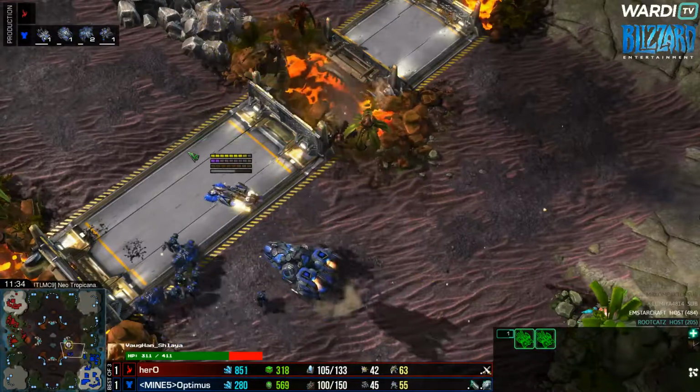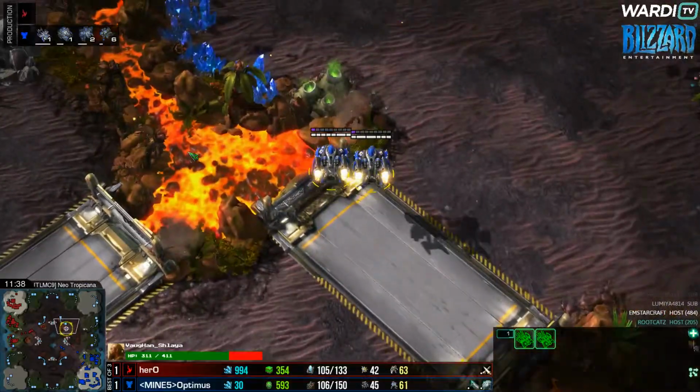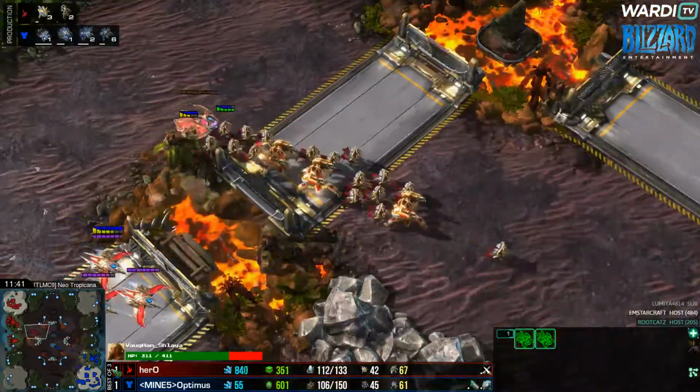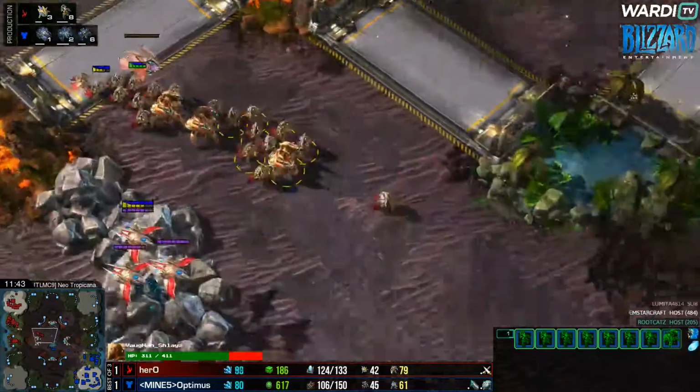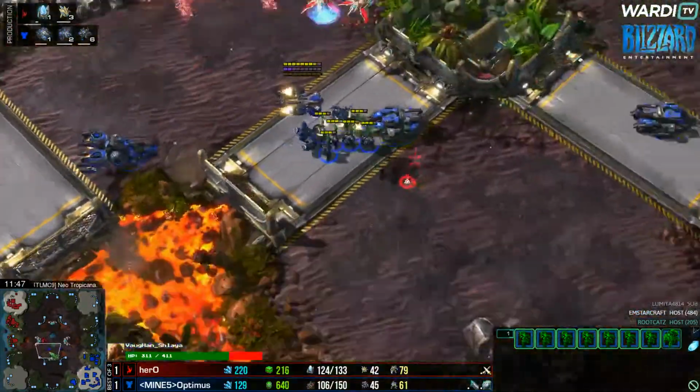Two Medivacs loading up. And they're going to be coming in towards the upper side of the map. So they're going to come in towards the upper side here, as we're going to be seeing, again, Adepts, Immortals. Phoenix going to move through the center. Let's just see what else is happening.